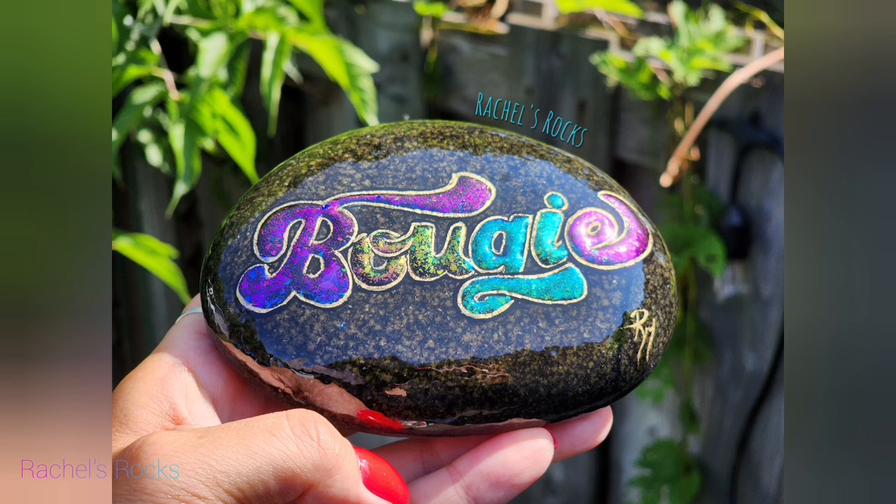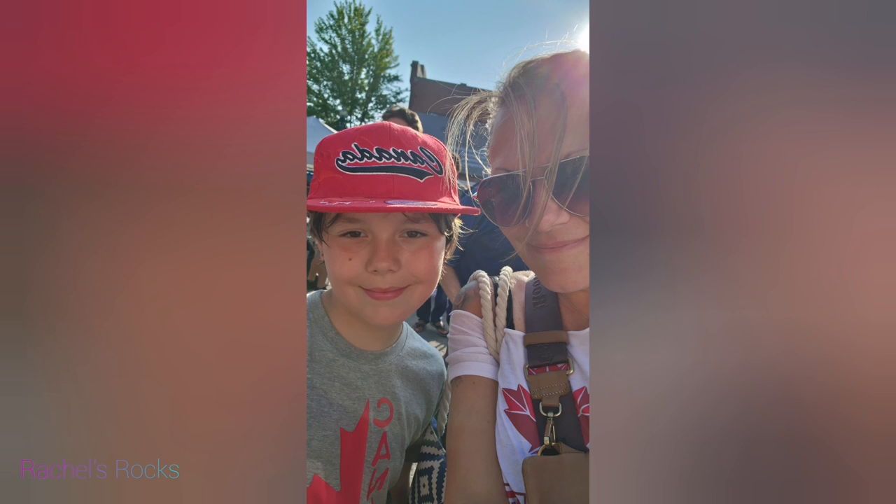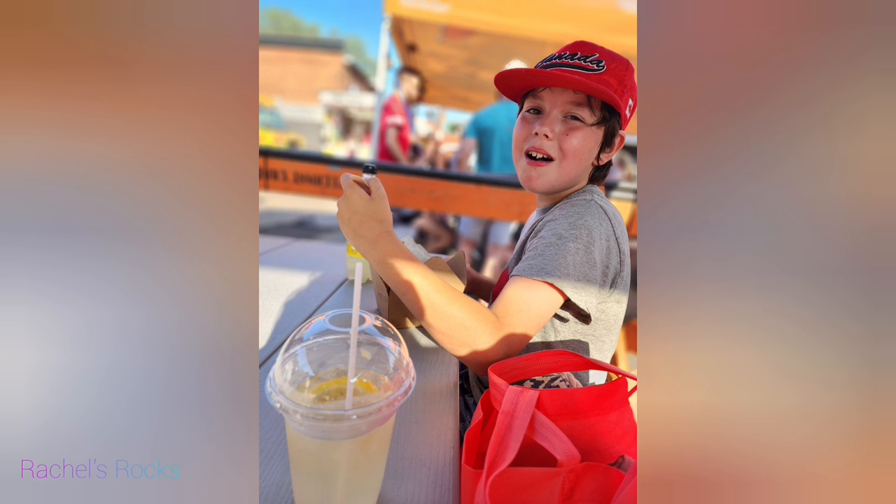Here's one — 'bougie.' I've had a couple of requests and I might actually be doing a tutorial on this one very soon, so let me know in the comments if you're interested. It's another one that I used those flakes on. Same with this beautiful Hamsa with an evil eye — I used lots of that flake on that one too. Since I didn't have much to show you, I'm just going to show you some pictures from the Poutine Fest.